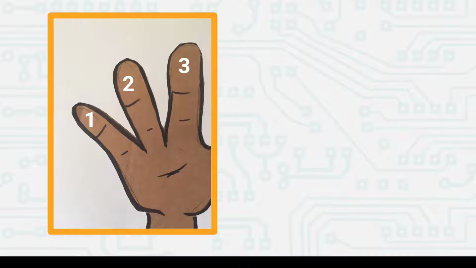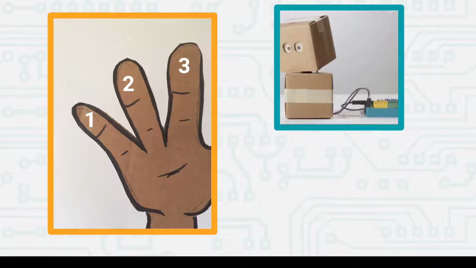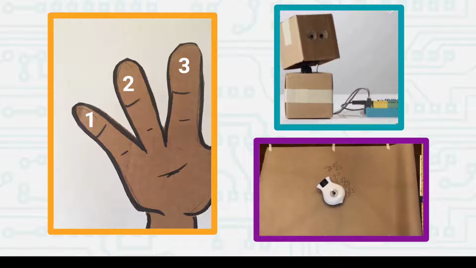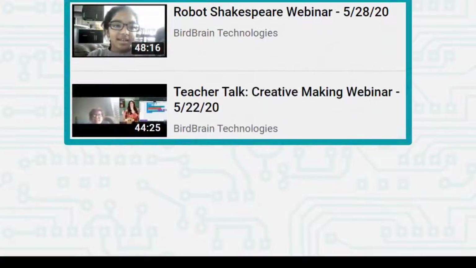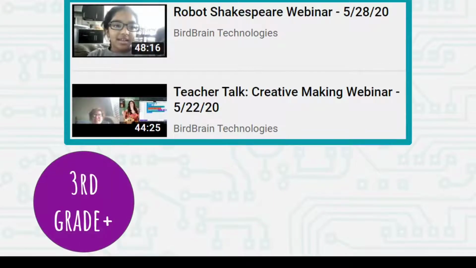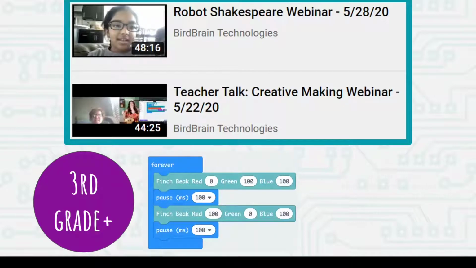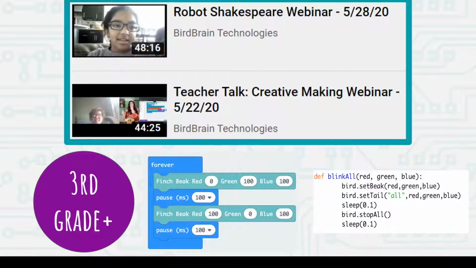These approaches work with BirdBrain's products, the Hummingbird and the soon-to-be-released Finch Robot 2.0, and may also work with some other robotics and physical computing products. We've tried all three of these approaches in webinars this spring with both students and teachers, and they work well with students in third grade and up. The most critical skill a student needs to use them is reading fluency. The approaches include options for block-based coding as well as JavaScript and other text languages, so they'll also work well in middle or high school.